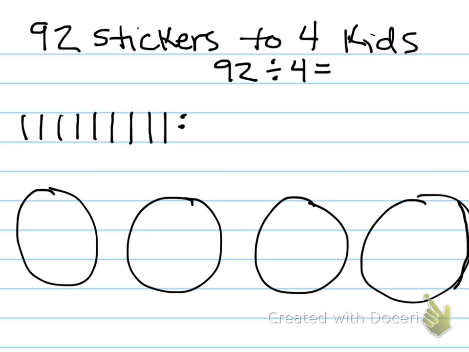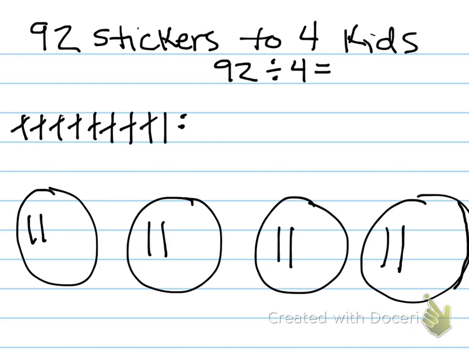Let's start passing them out. Pass out the tens: cross one out and put one in each circle, going through all four, then do it again for the second round of tens. Now I only have one ten left. It wouldn't be fair to give that first kid a ten and not a ten to the rest. So once again, just like last time, we're going to break that ten and turn it into ones — 1 through 10.